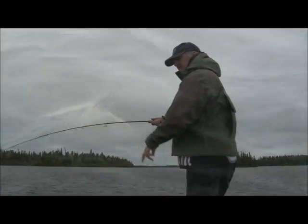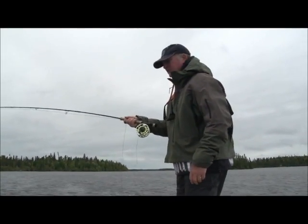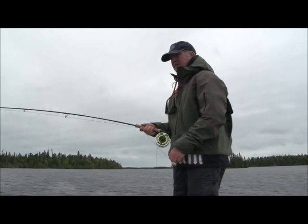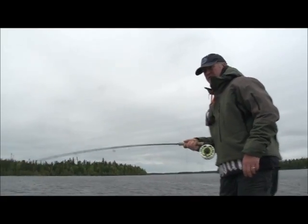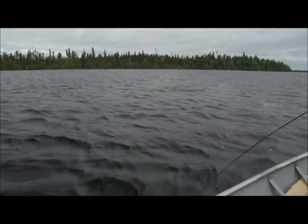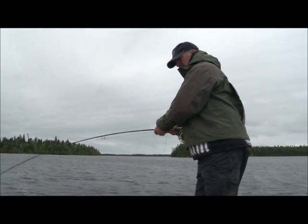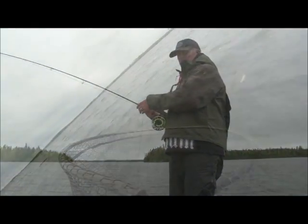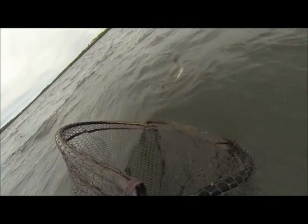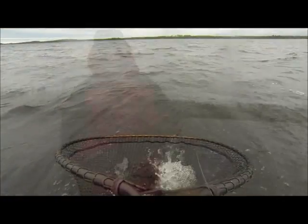So, just had a fish come up and whack a white streamer using a full sinking line. I gotta tell you, tough conditions, really tough conditions. I mean, it's so cold. Oh, there he is. He's going under the motor. Trying to get under the motor. It's not a big fish, but it's a good start. Oh, ready and numb. He's got it sideways and there. Okay, our first decent fish.